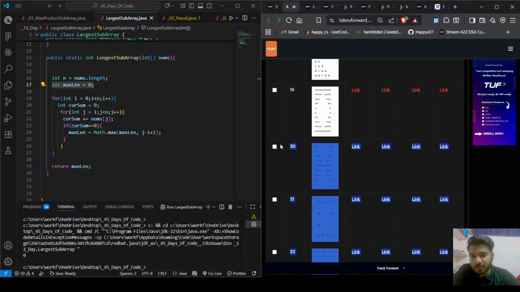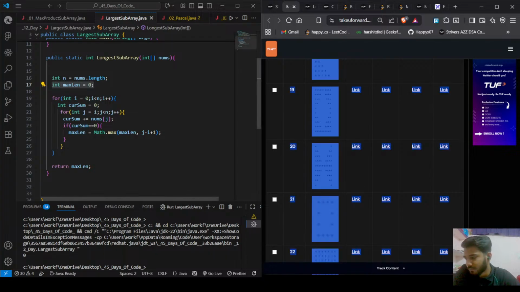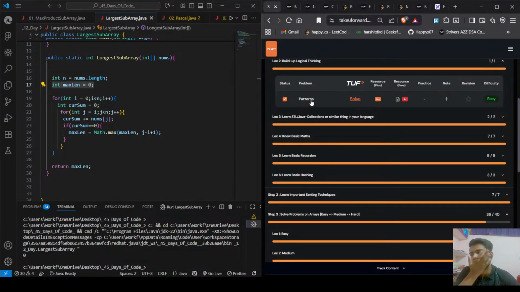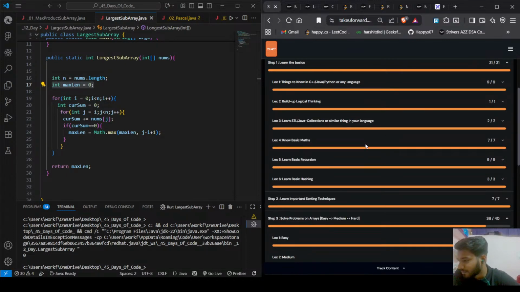But try to solve these 20 problems, like try to print all these patterns. You will feel confident in logic building. And it is the very beginning part of DSA, right? You should be able to understand for loops quickly.